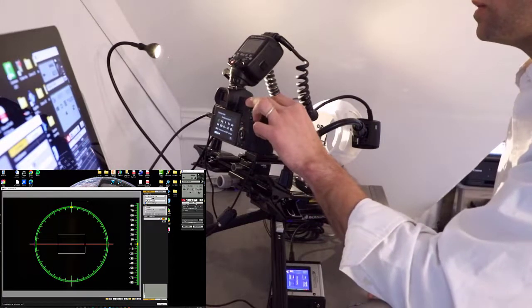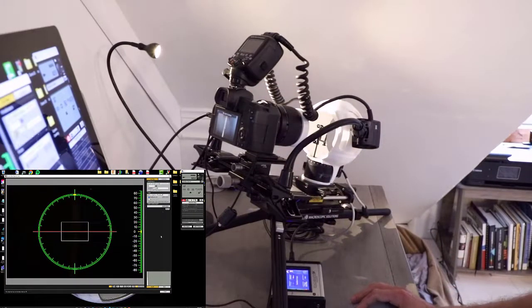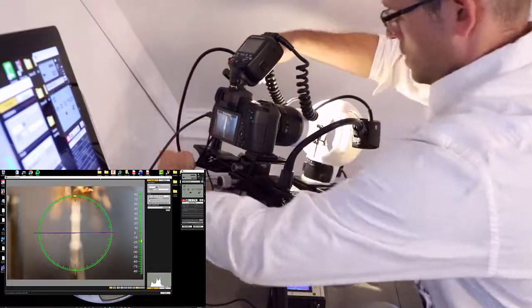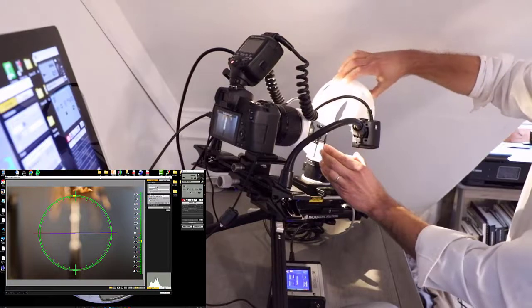I'm going to go to its automatic function on the DSLR. The automatic function is going to allow us to see what we're looking at. We'll move the light down a little bit just to give us an idea of where we are. Okay, we also want to bring the specimen down a little bit, so we'll move the entire stage down.